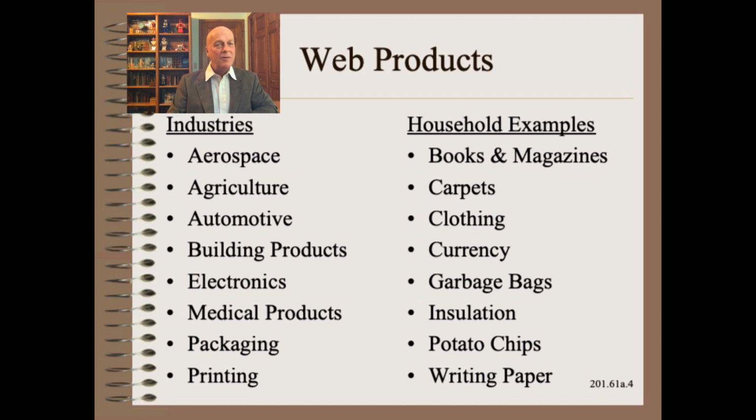There are uncountable products made as webs. It may surprise some of you that fiberglass batting is made on almost exactly the same type of machine as is paper. It may surprise you to know that cigarette tobacco is also made on something like a paper machine. Perhaps most surprising, a wide variety of food products, such as pasta or potato chips, may be made as a web. We all have much in common. What web handling has done is to bring a diverse set of industries together to work on a common set of problems.